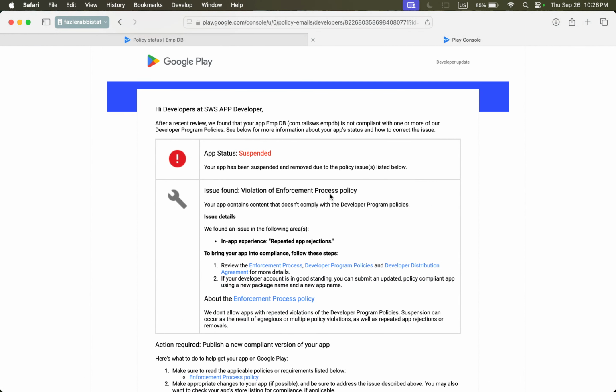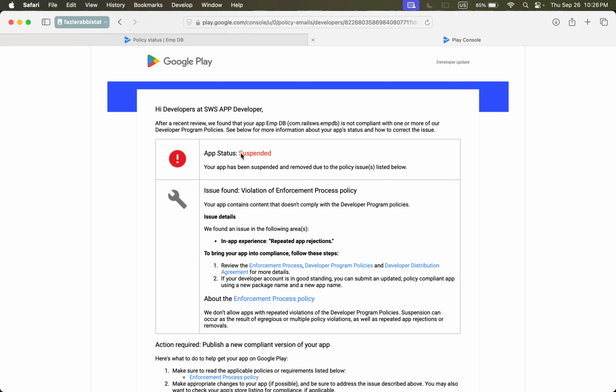There are actually issues behind the suspension. They are getting stricter day by day, so we have to obey their privacy policies, and we have to upload the app according to their privacy policies.